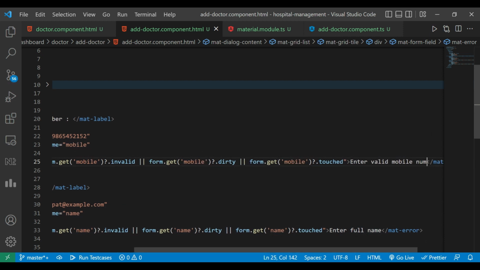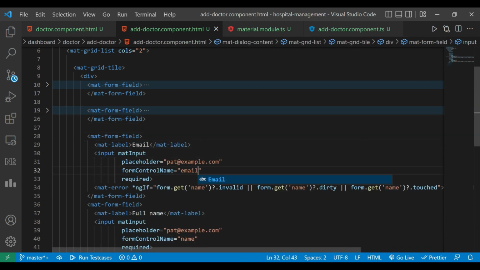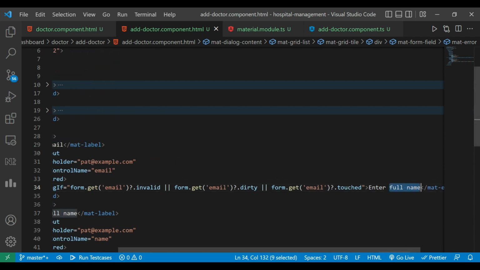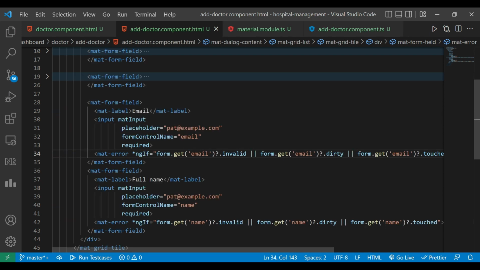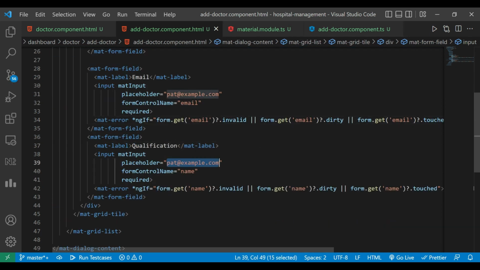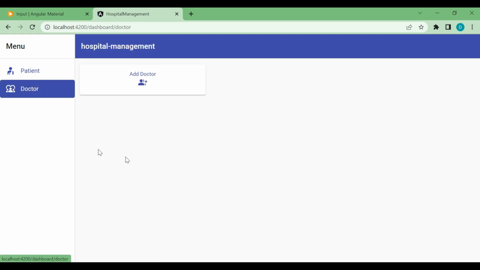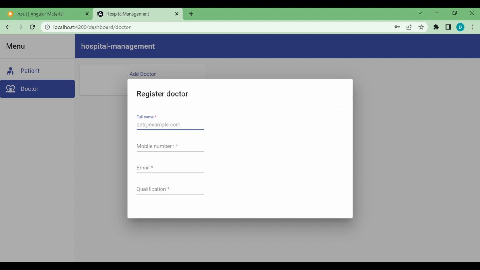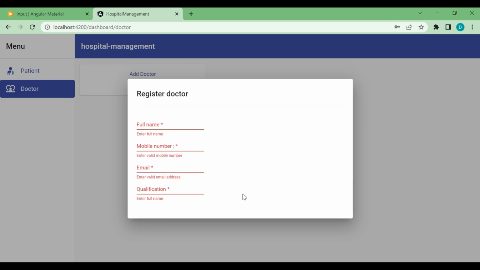Error message is enter valid mobile number, then email, enter valid email, then the qualification. Okay, when you click on this you can see all the four fields are present there with the error messages.